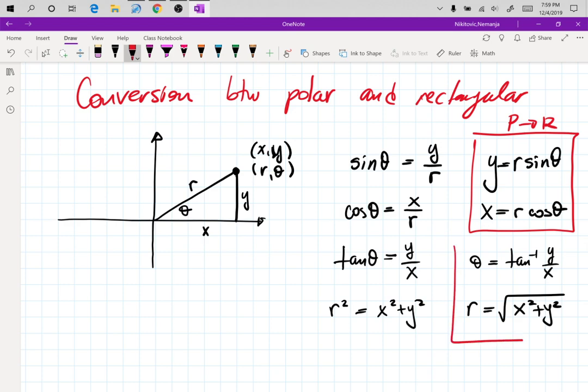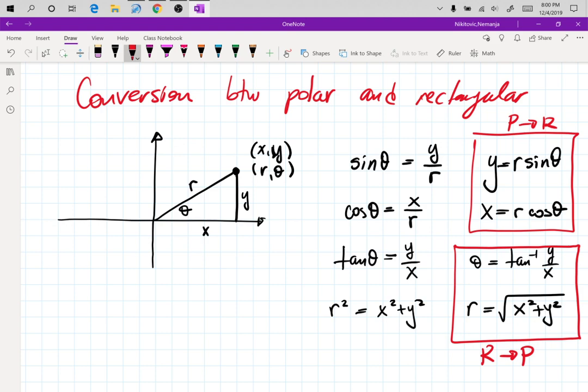And this over here is the second set of equations, which converts rectangular into polar, because you feed in two rectangular coordinates, and it spits out either the angle or the radius. So now we have two sets of equations which would convert between the two worlds. Do these worlds compete? The answer is no, they don't compete. They are each very useful in their domain of effectiveness.